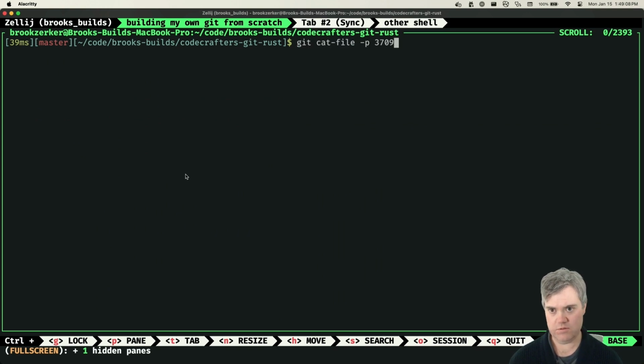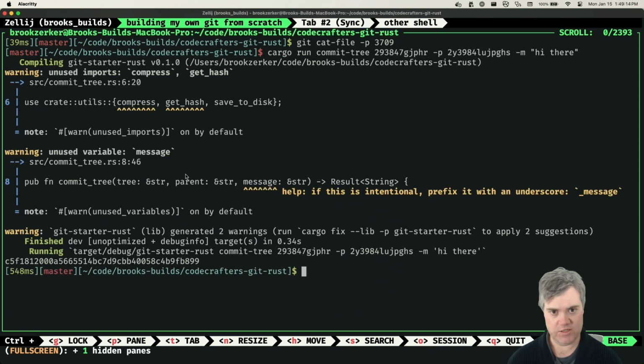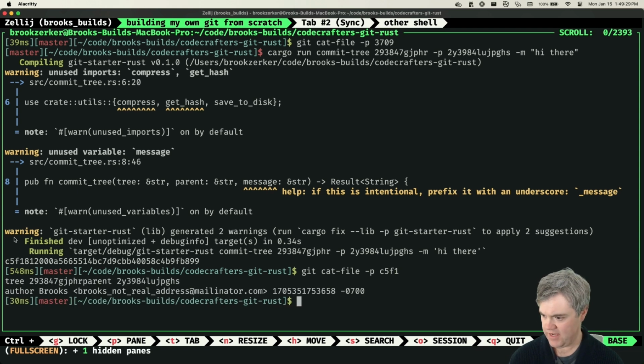Cargo. We commit tree with that. We do a git cat file, C5F1.